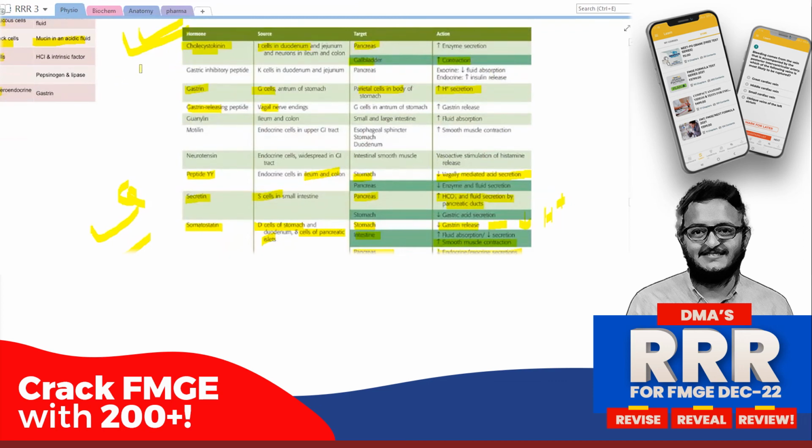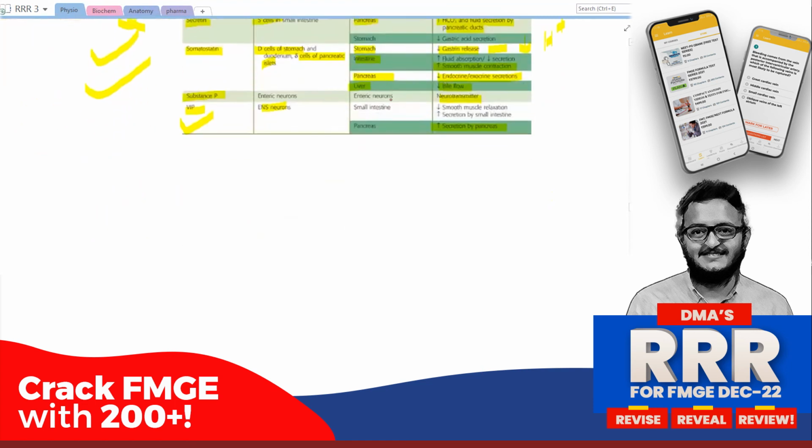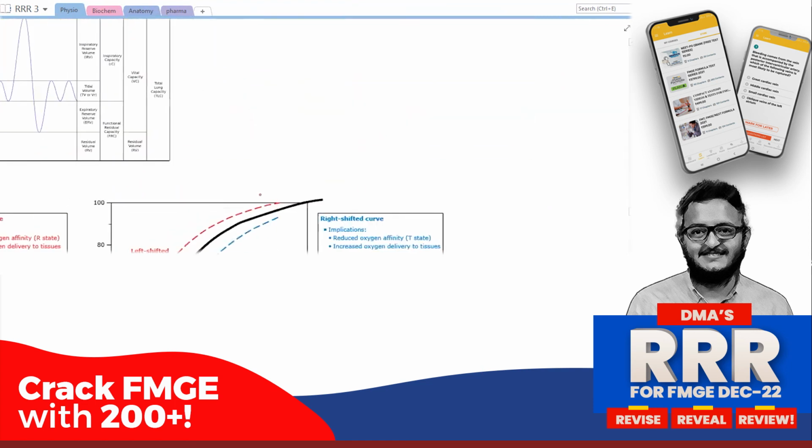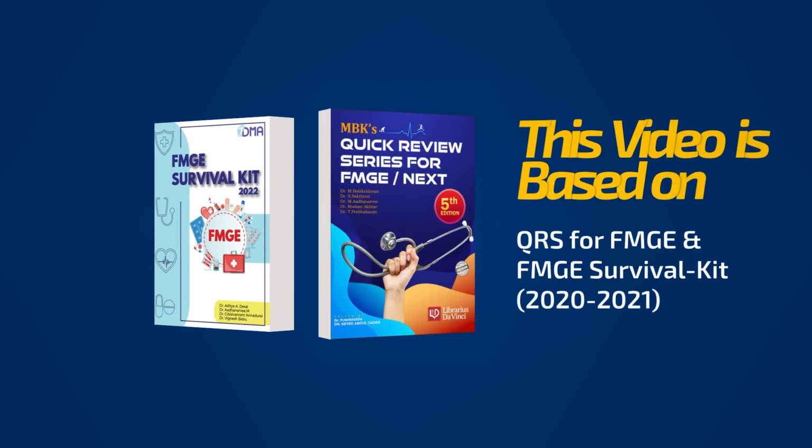Whenever they put it like this in an option, all of the following are actions of CCK except increase formation of bile from the gallbladder. No, they are not increasing the formation. They are just causing an increase in the contraction, so ultimately there will be more secretion. For secretion, two mechanisms are required: one, that the gland should contract, and two, that the gland should form. Here cholecystokinin is not acting on the formation, it is acting on the contraction. So please remember, C is for C, contraction, gallbladder, however you remember, but this is how you have to remember.